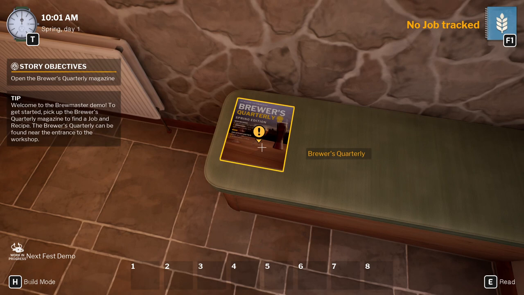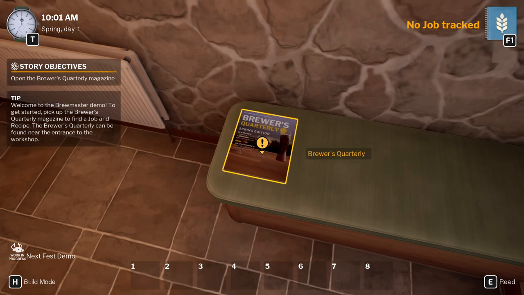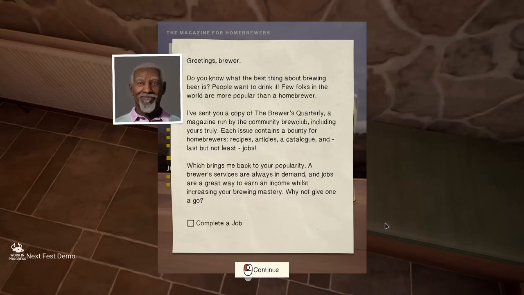To get started, pick up the Brewer's Quarterly magazine to find a job and recipe. The Brewer's Quarterly can be found near the entrance to the workshop. I found it. How do I pick it up? E to read. Right, okay.